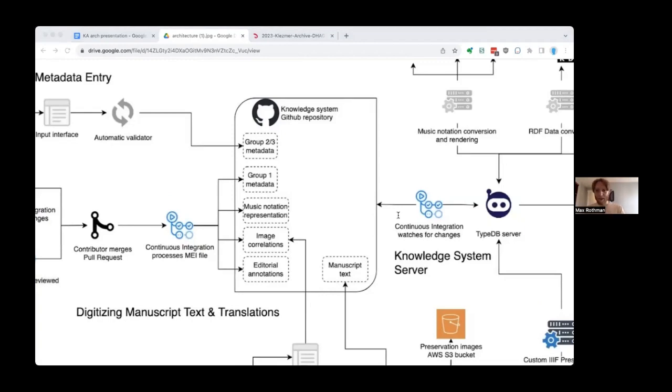As I mentioned before, when we were looking at how we were going to store this data, we want to make sure we have backwards compatibility and track our changes, and we don't have any need for a high write or data modification rate. So we're thinking we might start with just storing the data in flat files in a GitHub repository. It's kind of like a Google Drive for programmers.